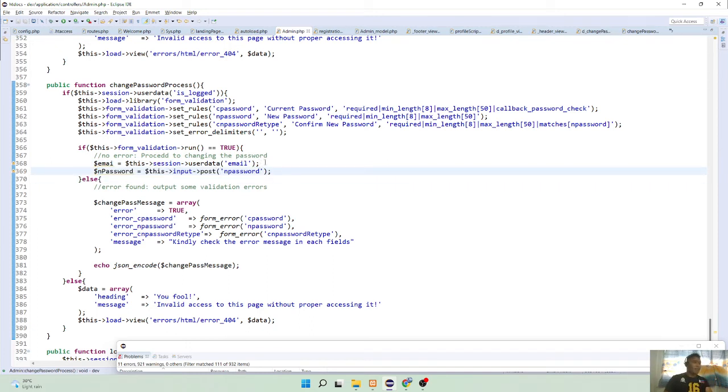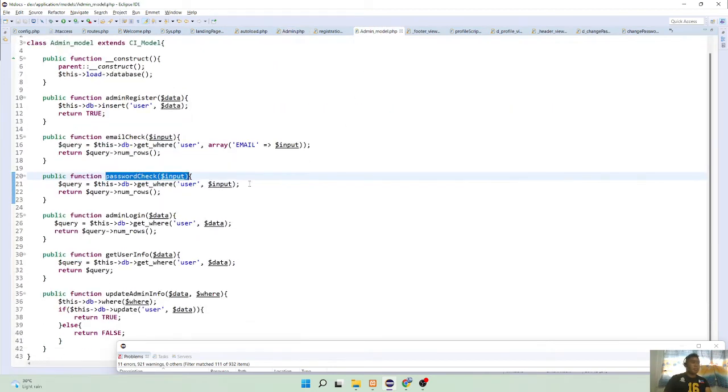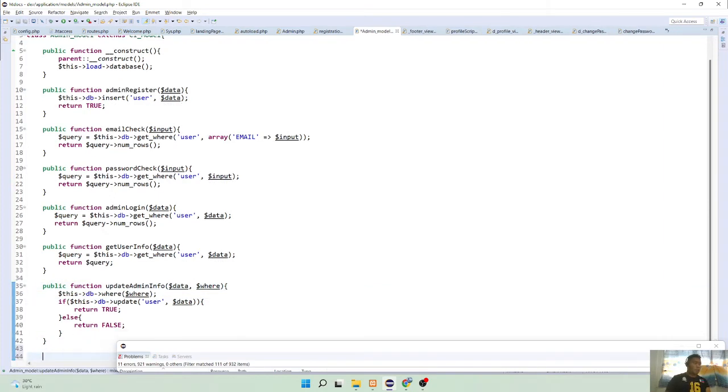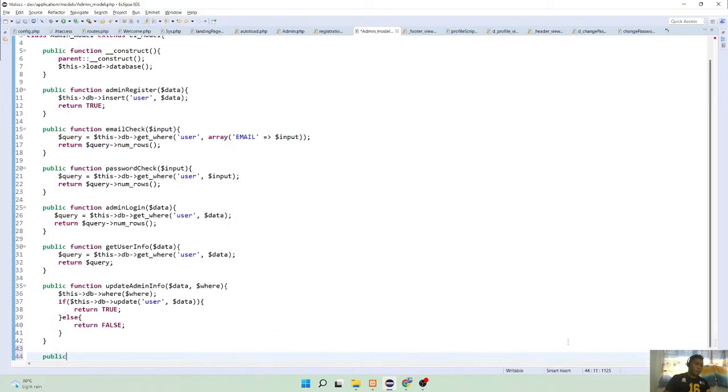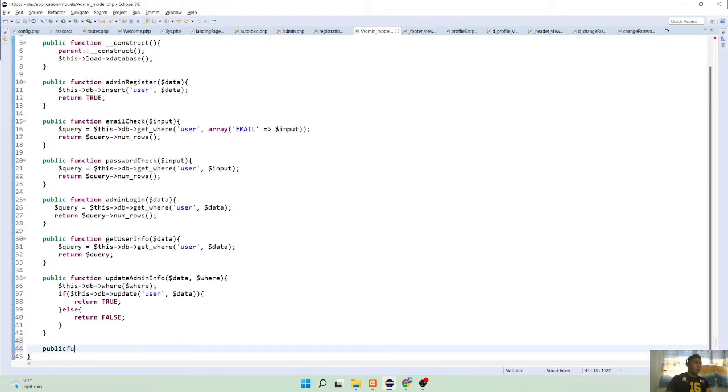So we can now create a method in our admin model. So change password, the same thing here that we need to create. Public function change password.